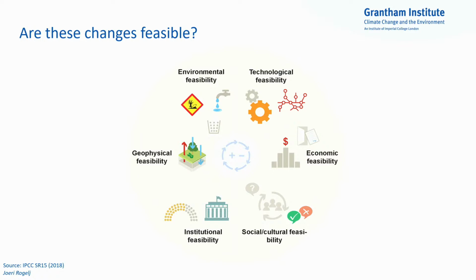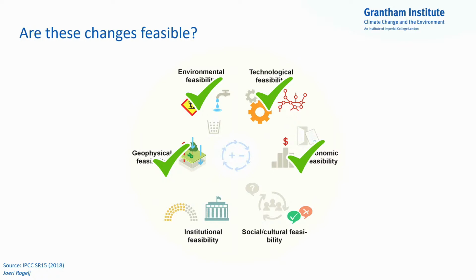And some of these tick boxes, as scientists, we can tick without any problem. These include whether we can limit warming to 1.5 or well below 2 degrees within the laws of chemistry and physics that rule our world. Whether we can make that transformation within the carrying capacity of our planet. Whether we have the technologies, and how much it costs. And all these boxes, we as scientists and as analysts or economists, we can confidently tick. This means that it is feasible to limit warming to the goals of the Paris Agreement.